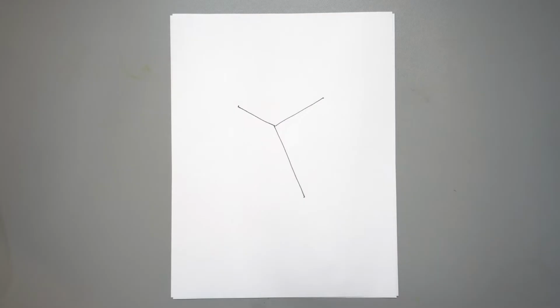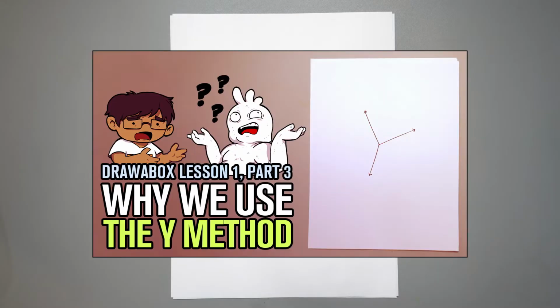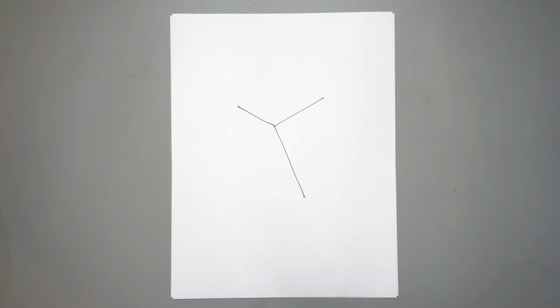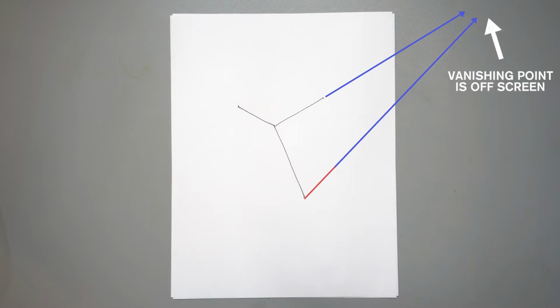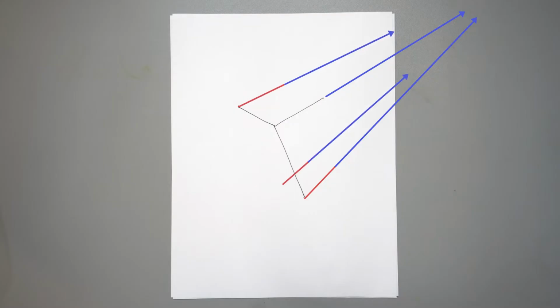While doing this, the process of which you'll see in more detail by reviewing the Y method video from lesson 1, always remember what I said earlier. Your first line points to where the vanishing point would be, but we don't know where along that path it will sit specifically. The second line of a set will serve as a second arrow, locking the vanishing point, or the point of convergence, into a single location. For this one, you can focus mostly on ensuring that it is converging in the right direction with the only other line of its set, rather than diverging. Then your third and fourth will try and match this convergence.